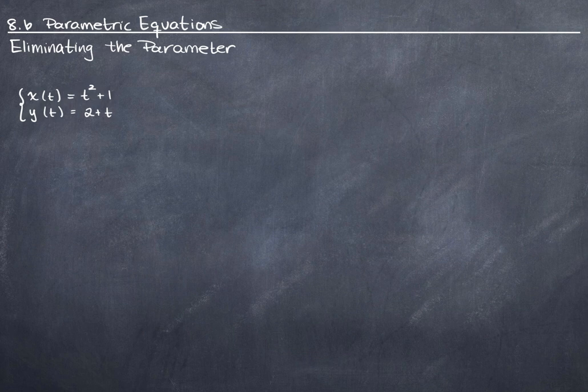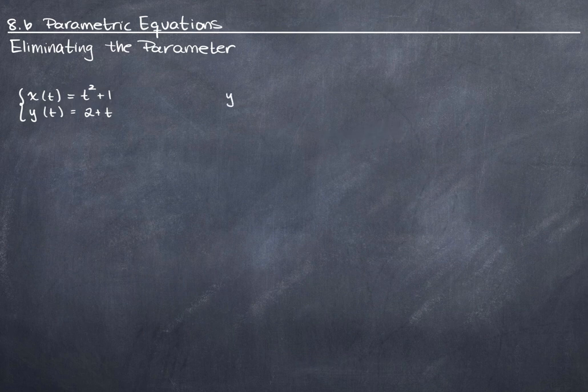In fact, let me just very quickly show you that if x equals t squared plus 1, then x minus 1 equals t squared. And I take the square root of both sides, and I get t equals plus or minus the square root of x minus 1. So it can be done, but I have this messy plus or minus in it. What am I going to do with that? Do I substitute t equals into here and deal with that plus or minus? I'd rather not. So I'm going to solve this one for t and plug that value in. I'll just erase this.